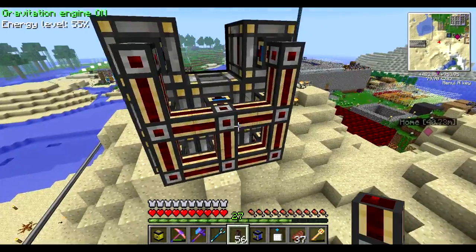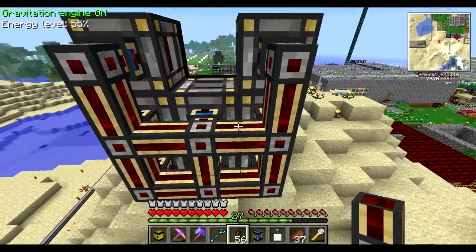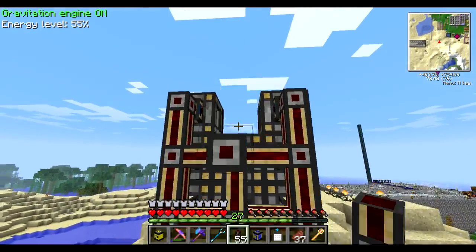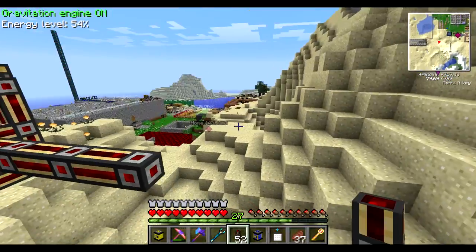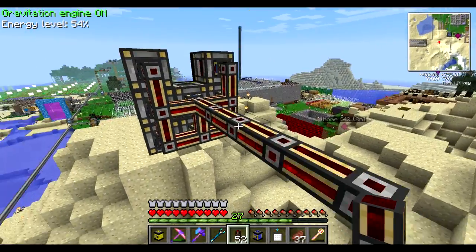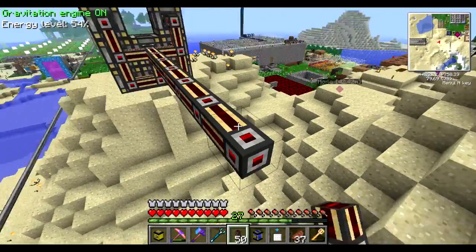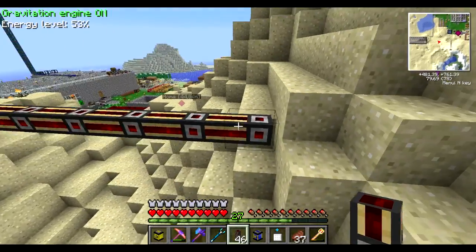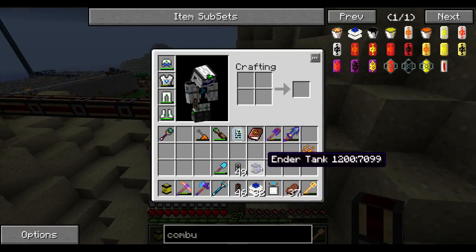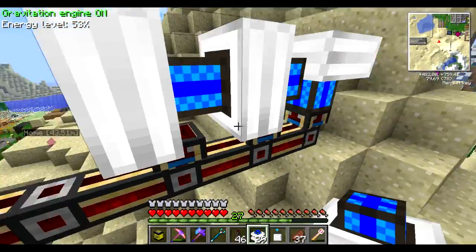Now what I'm going to do is use the same rough design that I've used in my lava production network. So I'm going to have this one long line of redstone energy conduit. Actually, I'm going to need it to be 8 blocks long, or a little bit longer. So 1, 2, 3, 4, 5, 6, 7, 8. Let's go 9 and 10. And I'm going to simply have the combustion engine facing the actual conduit like this.